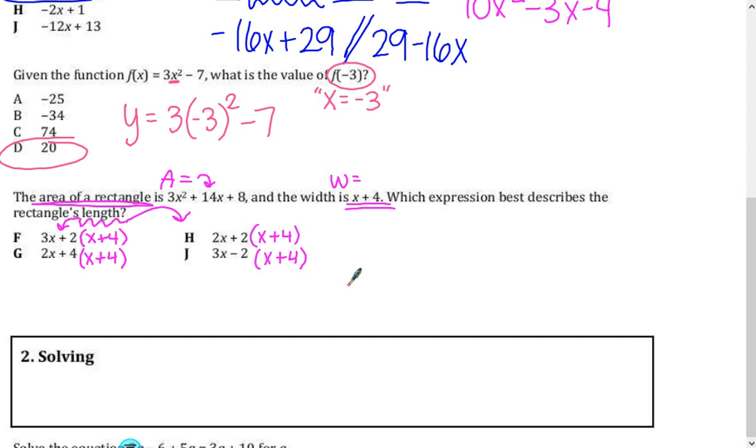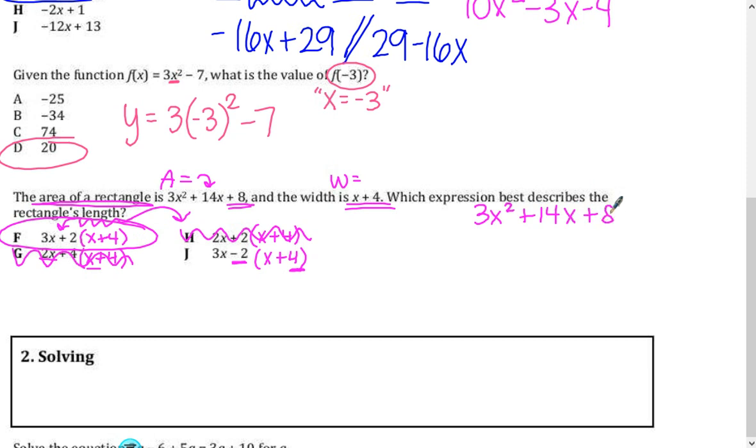Right off the bat, there's typically 2 answer choices you can automatically eliminate. So right here, if I do 2x times x, well, that's only going to give me 2x squared, as is this one. So now I only have 2 problems to deal with. From here, well, I always like to look at first and last terms. Now look at this one. This is negative 2 times positive 4. Well, that'll give me negative 8, but I need it to be a positive 8, so F has to be my answer here.